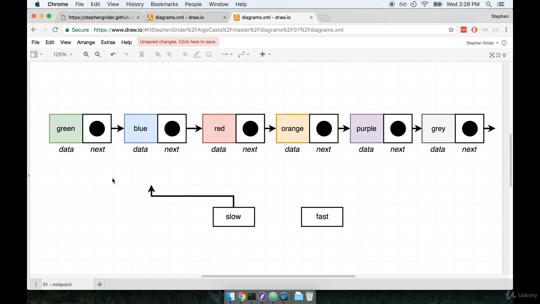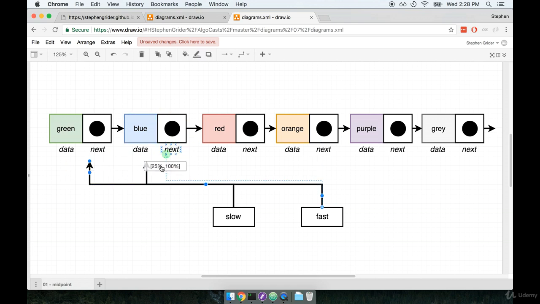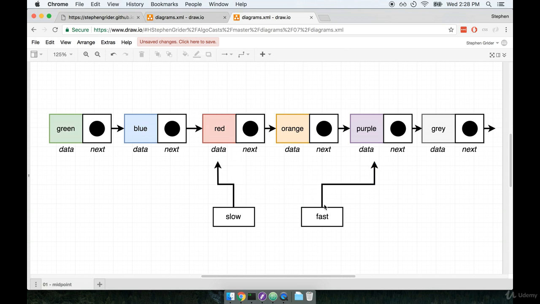So we're going to start off our loop again. Both slow and fast are going to point at green. We're now going to advance slow up by 1, and fast is going to move forward by 2. So 1, 2. Now we ask, does fast node have both elements in front of it defined? In this case, yes. So we're going to continue to iterate on. So slow is going to move forward 1, and fast moves forward 1, 2.